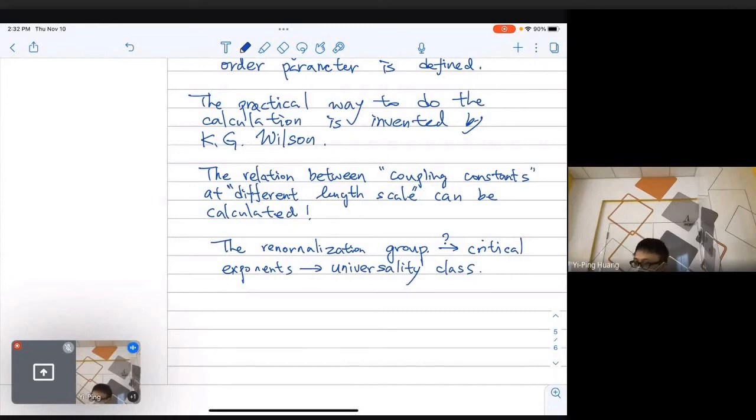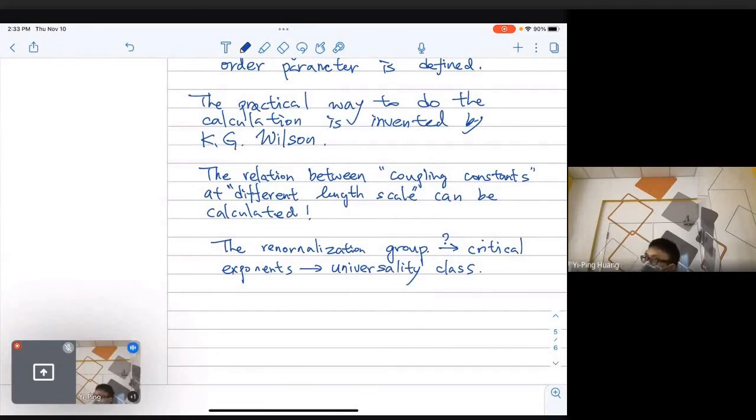So the argument is that there's something really amazing about the experimental measurement. The first thing is that you can measure the critical exponents in some system like a magnetic system. You have a piece of magnet and just cool it down and measure the behavior near the critical temperature, okay? Then you get a set of critical exponents that describe what is happening near this temperature according to your experimental measurement, okay?